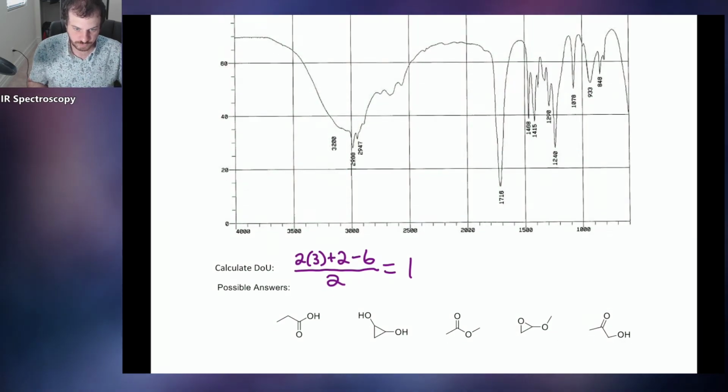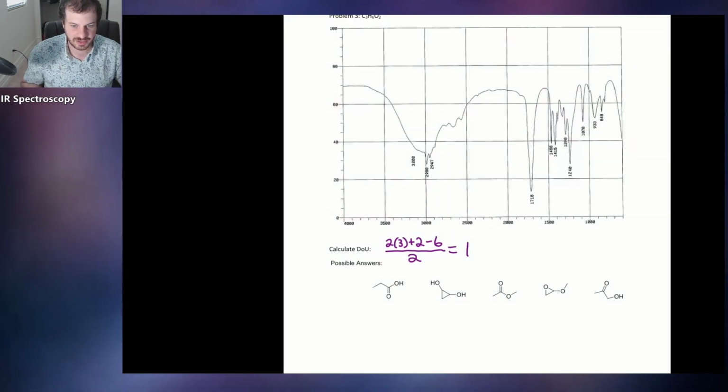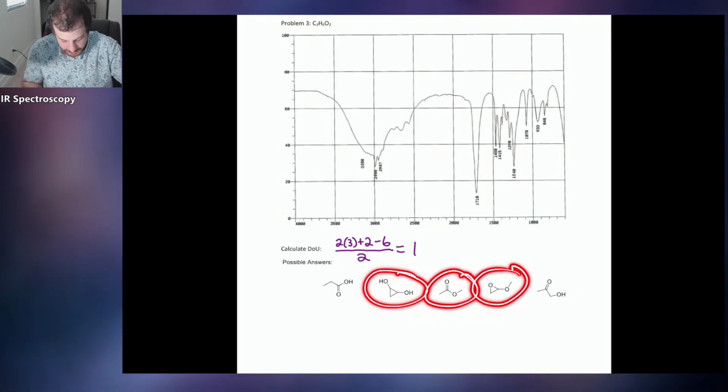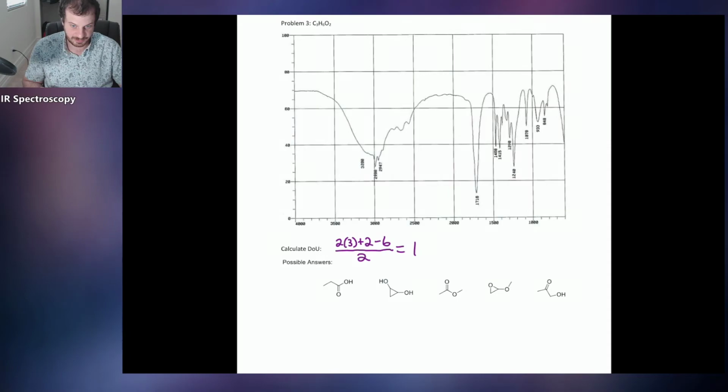However, we do notice a hairy beard. You see how it comes down so much, and that's kind of creating that hairy beard appearance? That tells us we have what functional group? Carboxylic acid. Looking at all of these structures, there's only one carboxylic acid present, and that's the first one. This is not a carboxylic acid. This is not a carboxylic acid. This is not a carboxylic acid. This is not a carboxylic acid. Be careful. Even though it looks like it could be a carboxylic acid, the OH is one too many carbons away. This is the only carboxylic acid. So this is our answer. So the hairy beard told us everything.